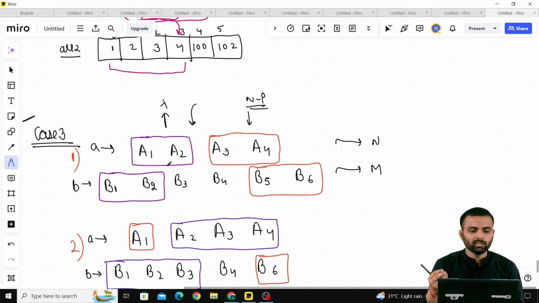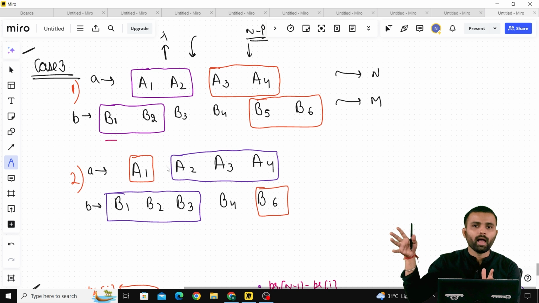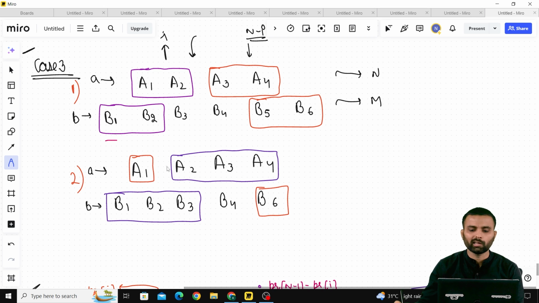If you see the third case, here I have written that we take i elements from the front part of B. Here I made the same color, you can assume like that. The first i elements, which is 2 right now. We take the first two elements like that. Now, the last n minus i, whatever we are left with, that many elements we have to take from the last of my B part. Here, if you see the color part.